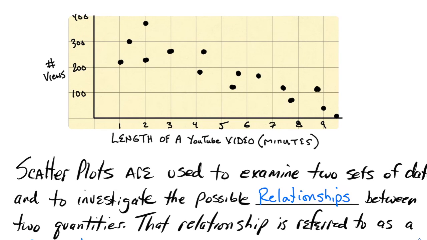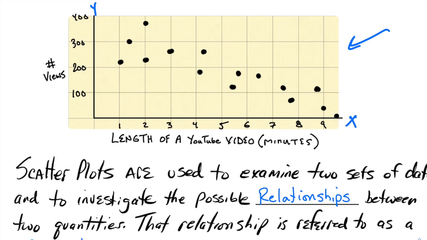I wrote down, scatter plots are used to, first, scatter plots. What are scatter plots, right? The thing that you see on the top here, this is a scatter plot. It looks like a regular graph. It has an x-axis. We usually refer to those as your independent variable or your inputs. It has a y-axis. We call those the dependent variable or the output. But it's important that you have both, right? You have an input and you have an output.